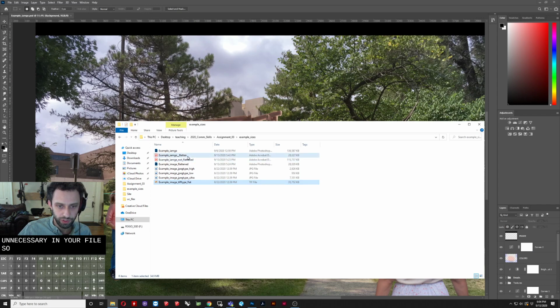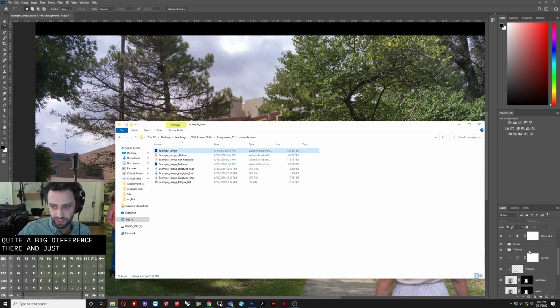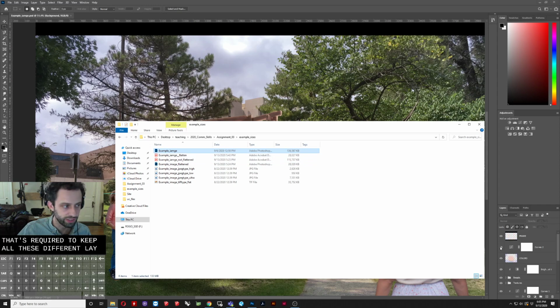So you can see the difference here. If you flatten it, it's 28,000 kilobytes versus unflattened is 115. The original Photoshop file that I'm working with right now is 136,000. That's the file that you want to keep. That's the one you want to continue working in. That's your full editing capabilities. I also flattened a version and exported it just while also keeping the Photoshop file. And it went down to 28,000 megabytes, so there was quite a big difference there, and that's just the data that's required to keep all these different layers active and able to be edited.